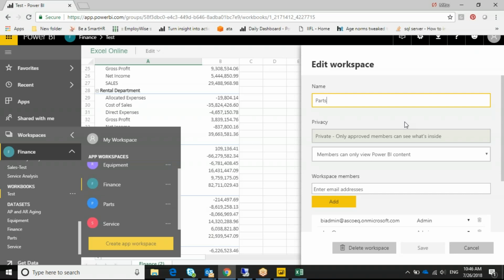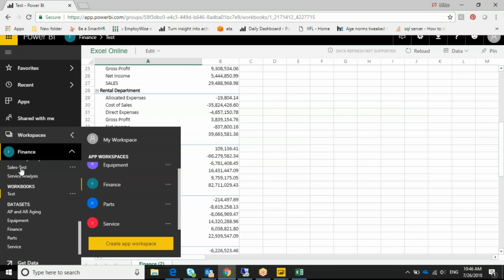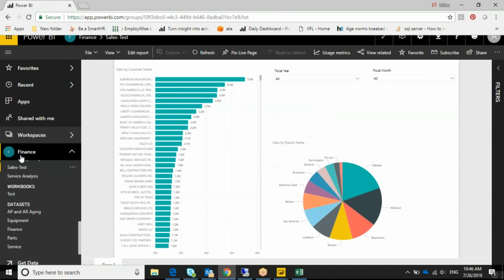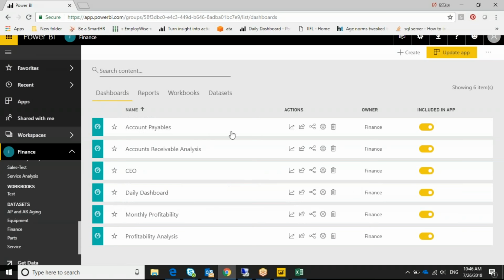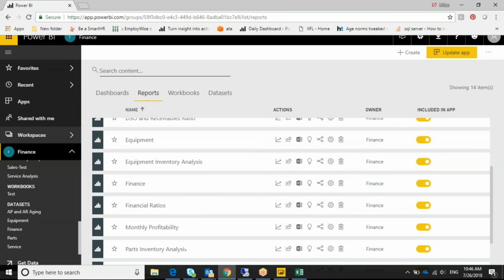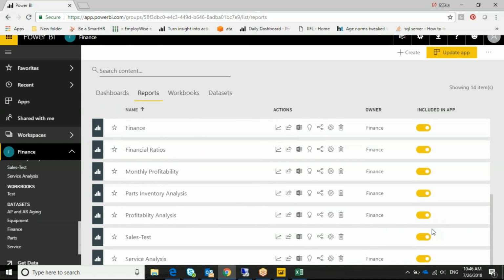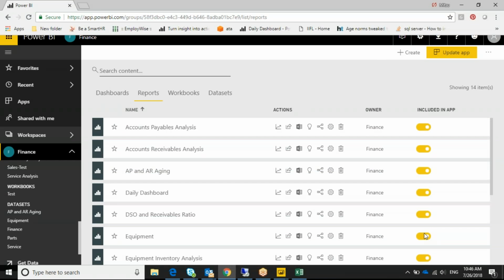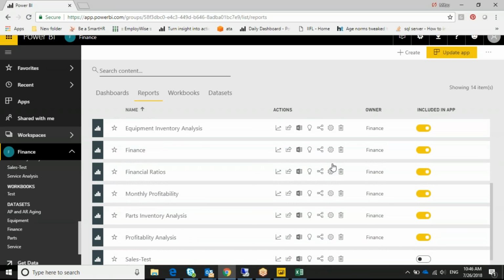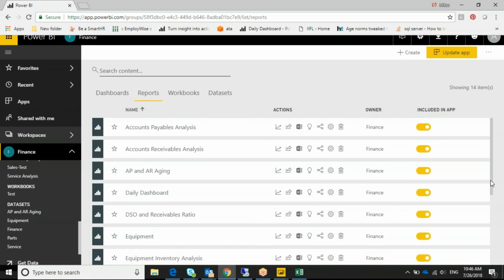The only difference is the member of the workspace sees everything, and in the app I can say, okay, these are my test reports, I don't want them to see it, so I'm just going to switch that off from the app. And they will not see it. That's the difference, which I think is what we want to do for most people. Right, for the read-only kind of thing. Yeah, that makes sense.